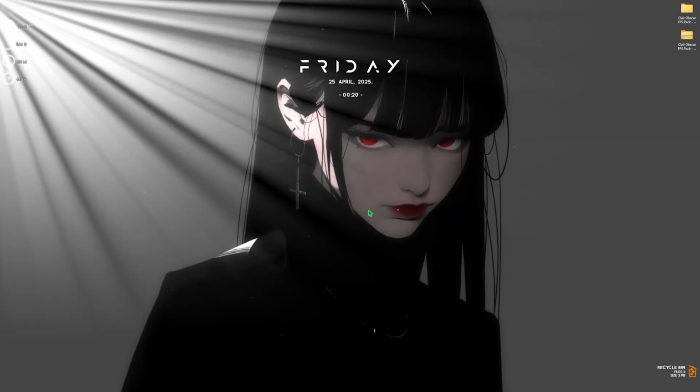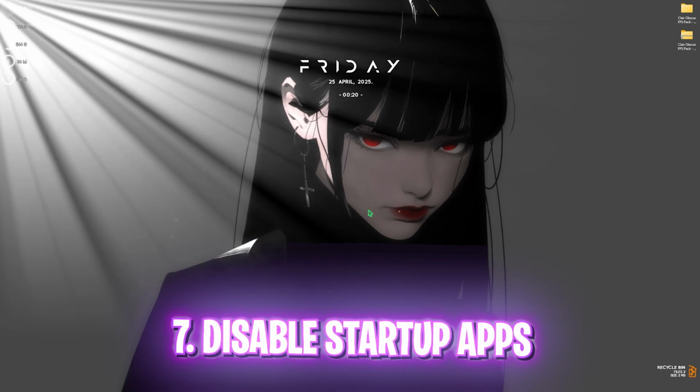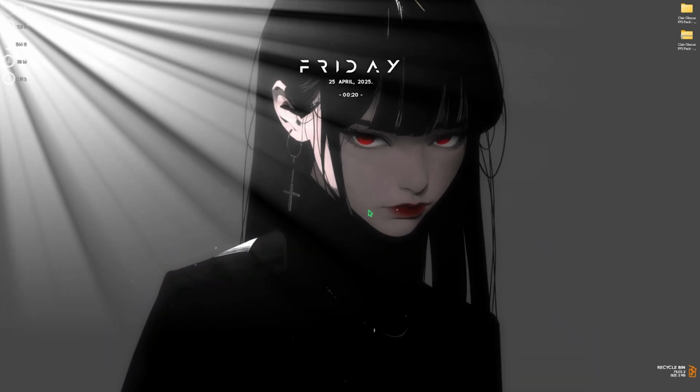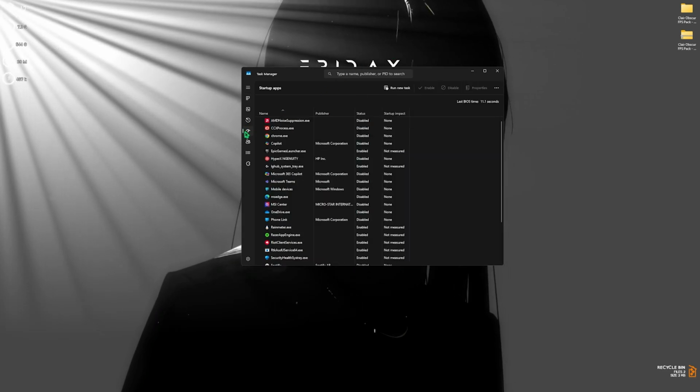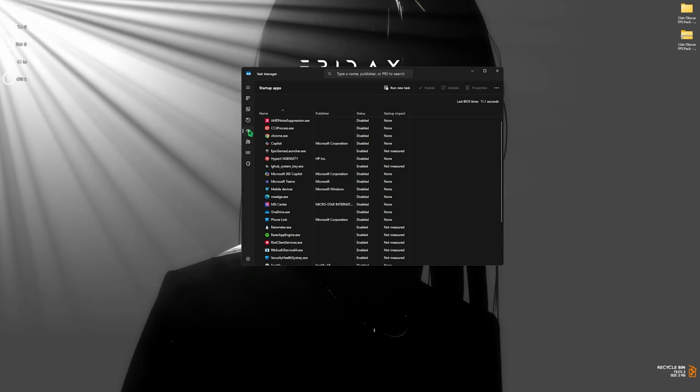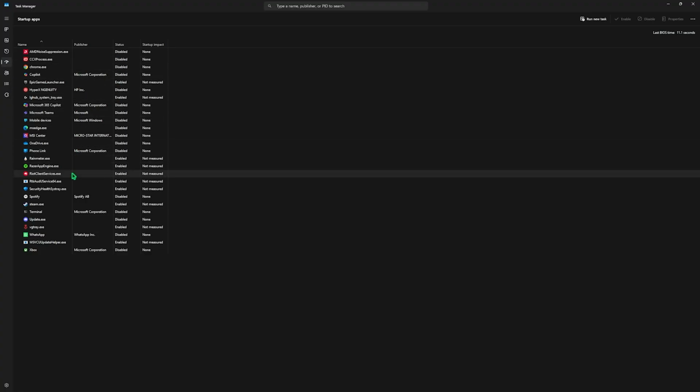Next step is disabling all unwanted startup applications on your PC. And for that, press Ctrl Shift and Escape all together, and your task manager will pop right in front of you. What you guys are looking for is the fourth panel right over here, that is startup apps. Right away, you'll find all of the applications that are installed on your PC. And right over here, I would recommend you guys to disable as many applications as you can which you do not use right after the boot of your PC. This will help you to reduce the number of services running in the background once your PC boots up, and it also helps you to reduce the last BIOS time.